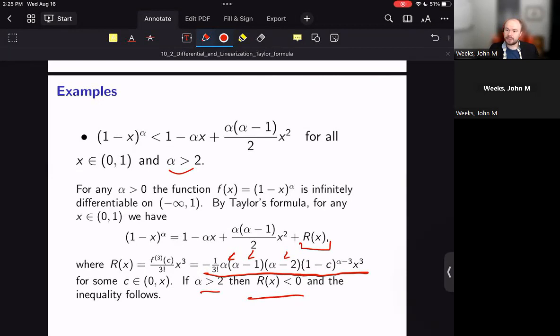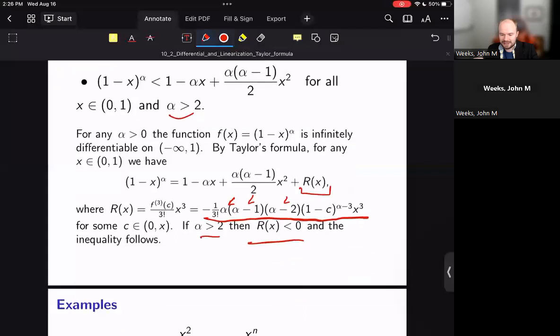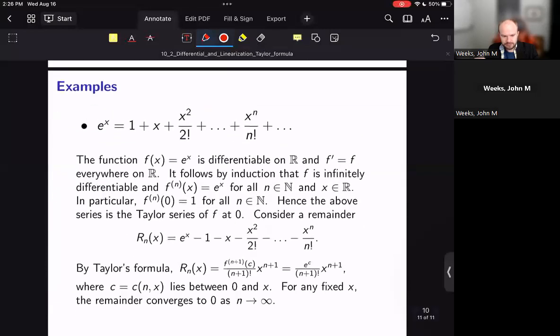And what's more, the lower bound is a first degree polynomial, the upper bound is a second degree polynomial. So I'm in some sense showing that the growth is somewhere in between these two functions for this particular function here. So that's one way that Taylor polynomials could be very useful. They can give us bounds. The error function can be helping us determine, is our estimate an overestimate or an underestimate on this domain?